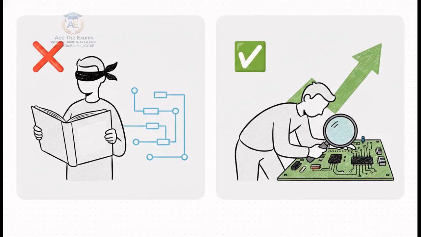Here is the ultimate contrast you must understand: generic versus specific. Generic is writing down a memorized definition of a thermistor without even looking at the rest of the circuit diagram. Specific is actively analyzing how that NTC thermistor interacts with a potential divider in the exact, unique scenario provided on the page. When you make the mental shift from generic memorization to specific application, your mark potential dramatically increases to 100% because you are finally answering the specific question the examiner actually asked rather than the easy one you wished they had asked.